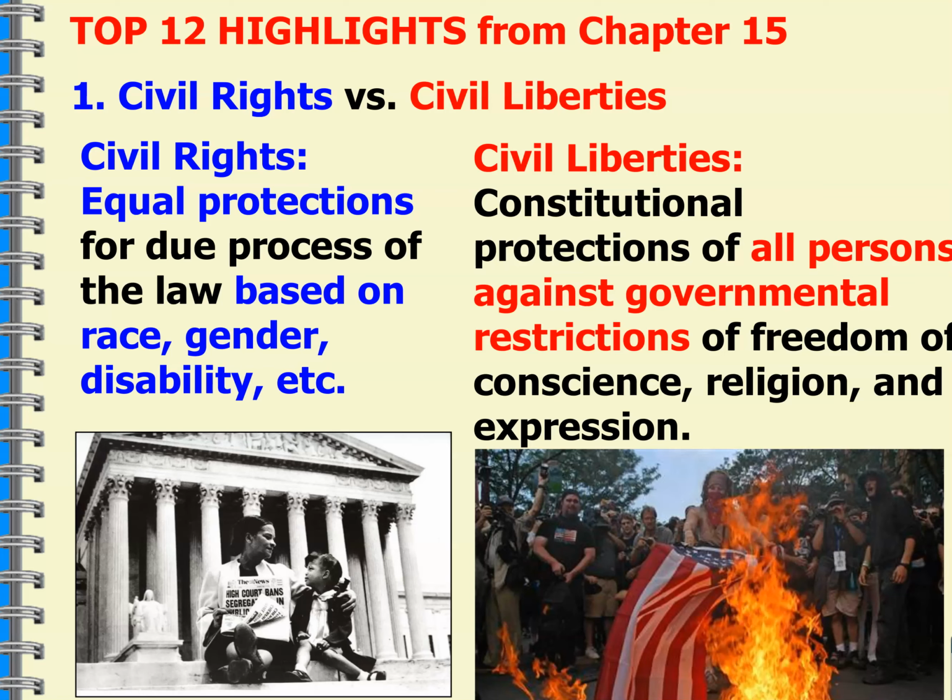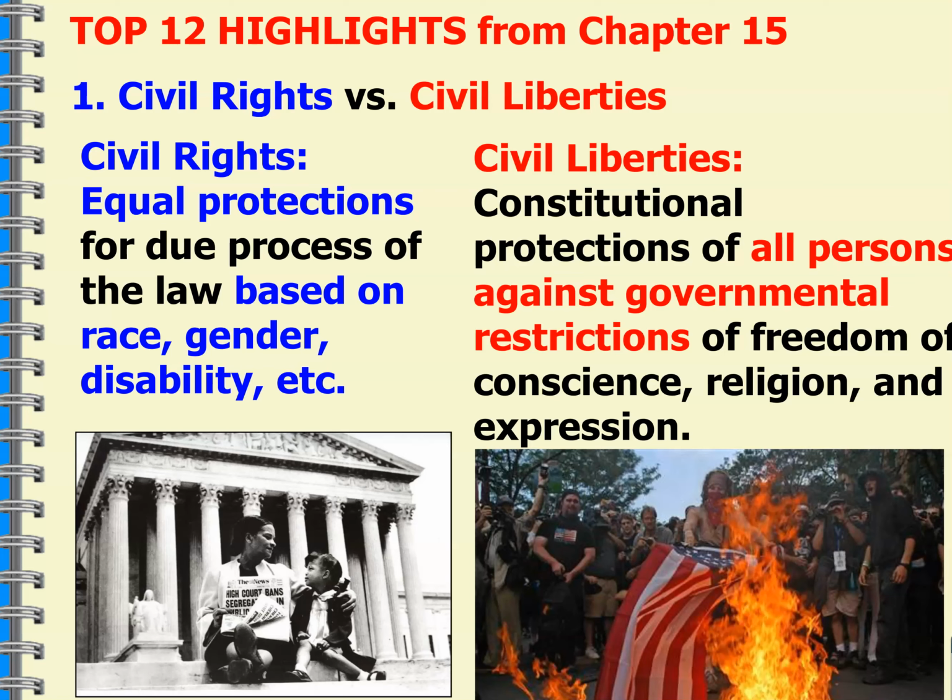Well, first of all, let's start by parsing between civil rights and civil liberties. The difference here is we look at civil liberties as protections against individual actions. Think of the idea of freedom of speech, of the idea of free exercise of religion. All of these are civil liberties in terms of being addressed. The right to have the freedom to have a lawyer with you present in a courtroom if you're being accused of a crime. All of these are civil liberties actions that are being taken.